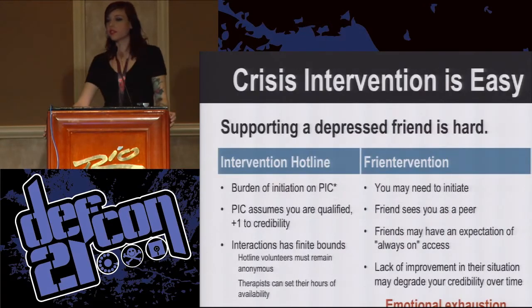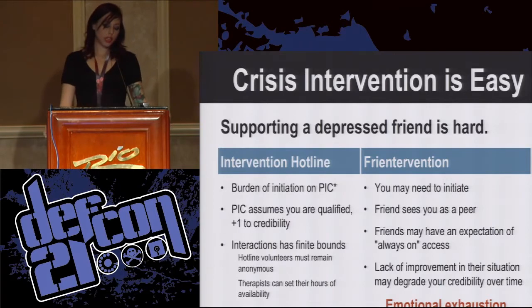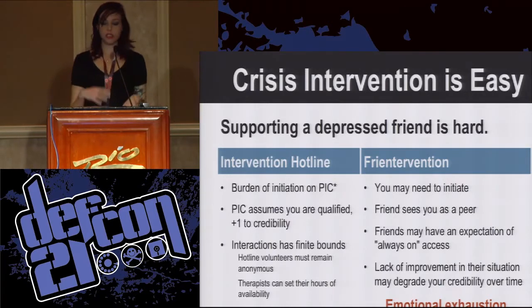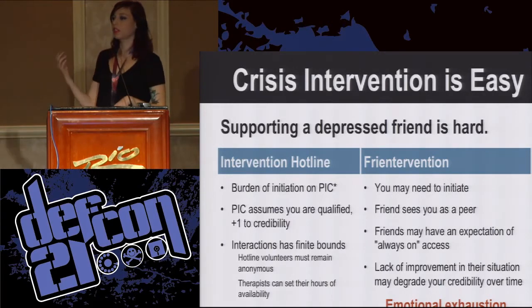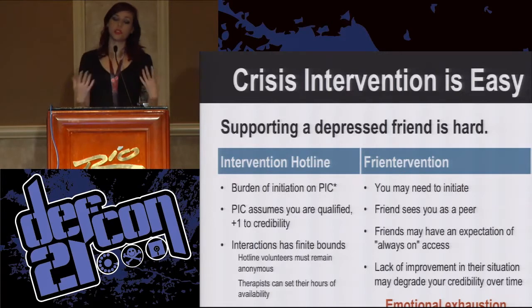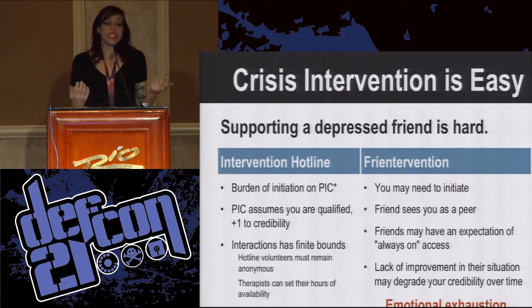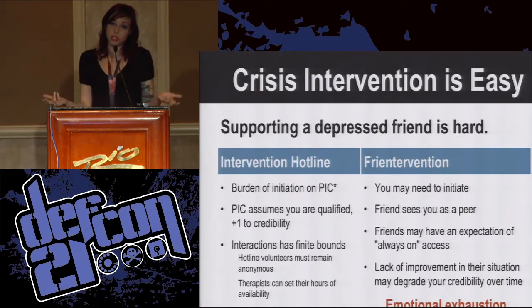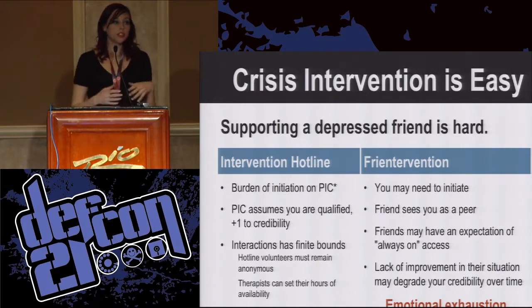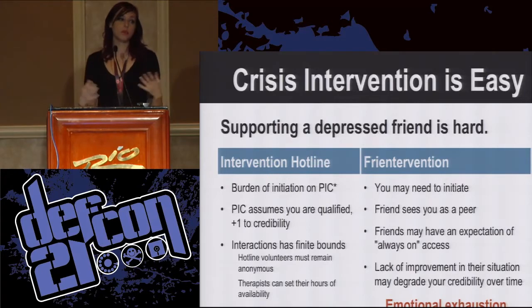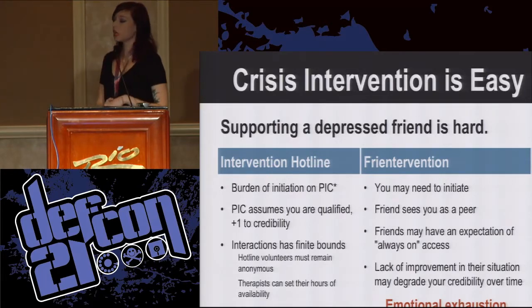Now, what's the difference between intervention and what I like to call a friend-tervention, which you're probably much more likely to do? In an intervention setting, it's really not that hard. The person comes to you, you know they're in a crisis, they want to tell you their problems, they assume that you know what to tell them, and then you're done and you can walk away. There's enforced anonymity, actually. You're not allowed to give them your name, you're not allowed to have a follow-on relationship.